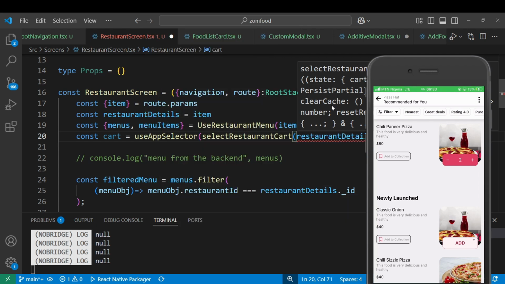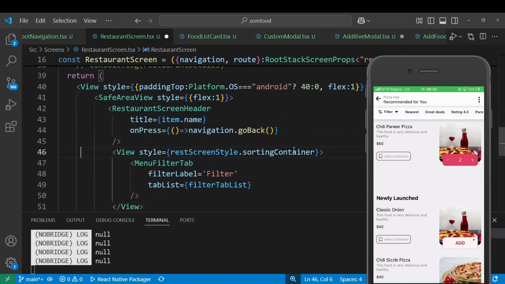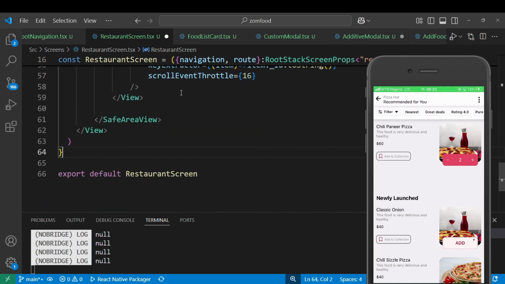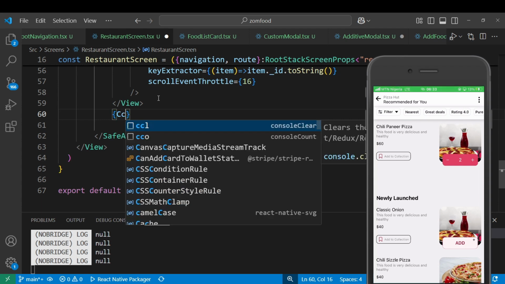We have the restaurant details, and then we can get the ID from there. That ID and everything is fine, so we're good to go. So come down here, come down after this view, and then we're going to get the cart.